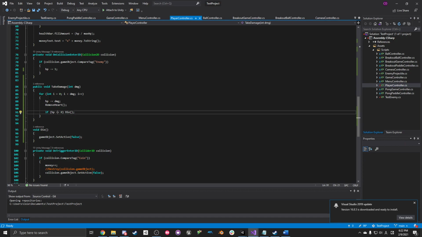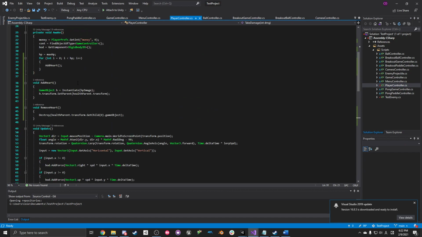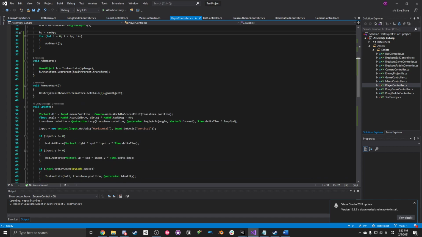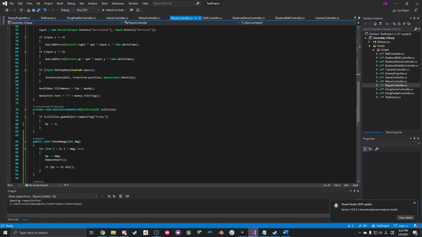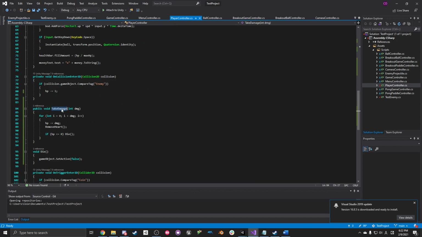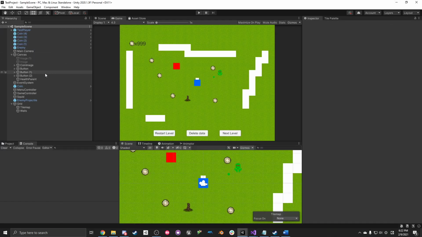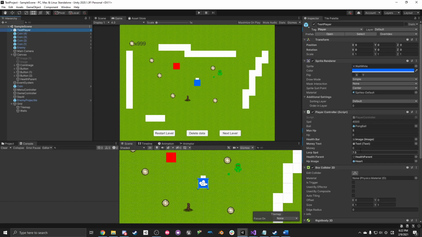HP is less than or equal to 0. Do that. Weird. Take damage. I'm going to set this to 5, not 54. A little different.